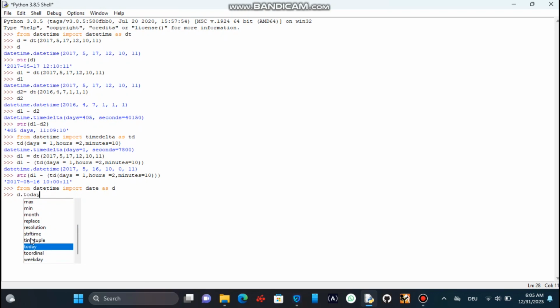Here you can directly print. So here we are having 2023, the 12th, and we are having the 31st. You can pass it here to see it.